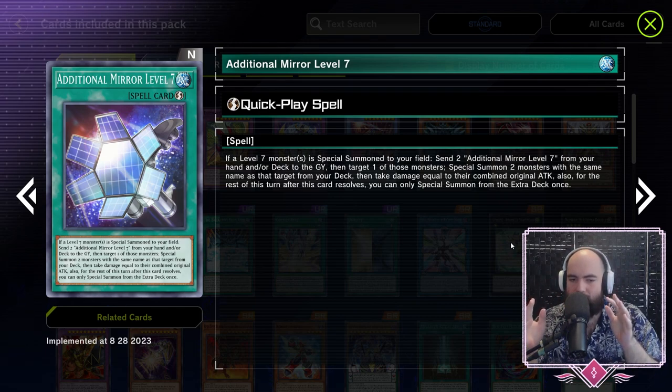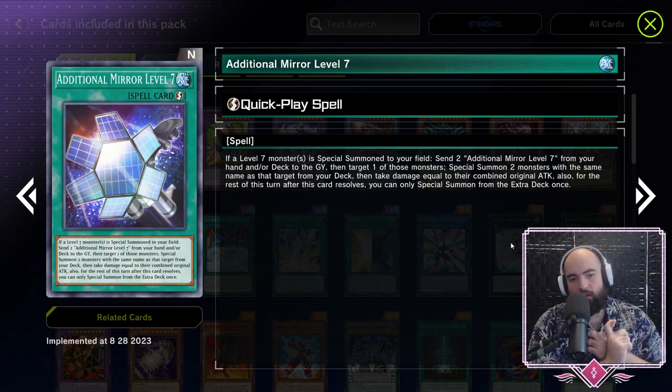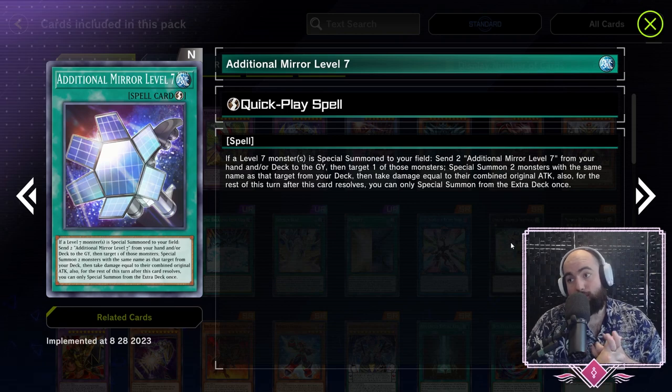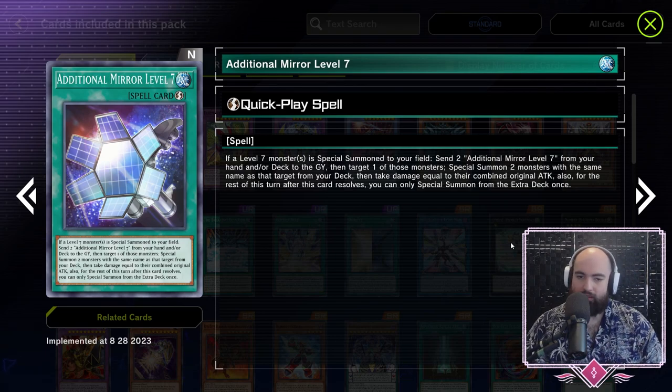Okay. There's a lot to go on here. It's only level 7s. It special summons two immediately, you can pay up to almost 6,000 life points, and then you get out whatever monster you want from the Extra Deck via those two level sevens. But their effects aren't negated, which is interesting.